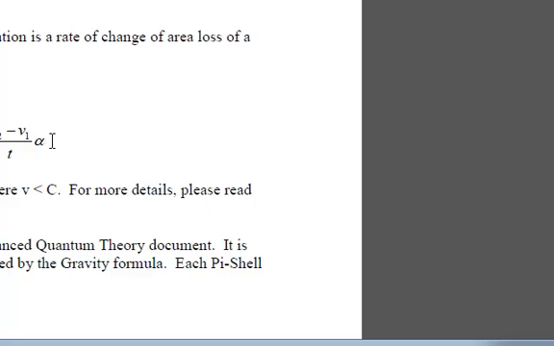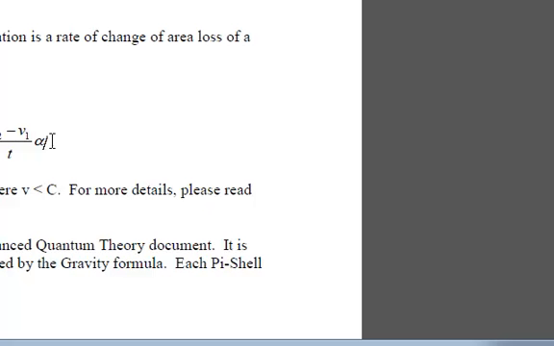Now, there is a divergence in the ideas in pi space versus the Einstein approach. The Einstein approach says that in a particle accelerator, when you continue to accelerate something, the mass of the object grows infinitely. It's the mass component which causes the object to no longer be capable of being accelerated. In the pi space approach, we don't say that that's wrong. What we say is that the pi shell is getting smaller, and the amount of force you can subject a smaller pi shell to becomes smaller and smaller and smaller.